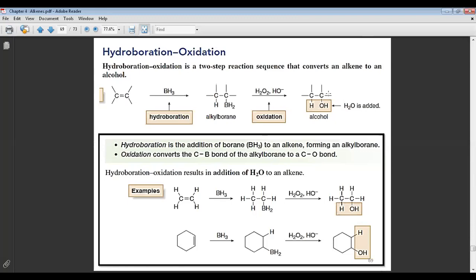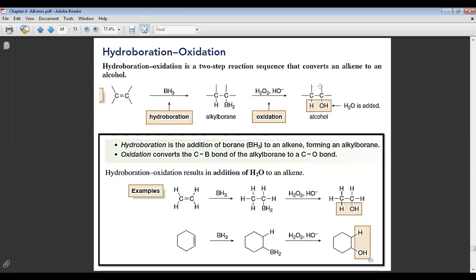Now, here we have an alkene. The hydroboration, the first reaction, is the addition of BH3. That means BH3 is like an acid, students, giving you a proton. The double bond takes a proton, and the second part is added to the next carbon. That means we add hydrogen here and BH2 here. This gives an alkyl boron compound, with the boron functional group here.